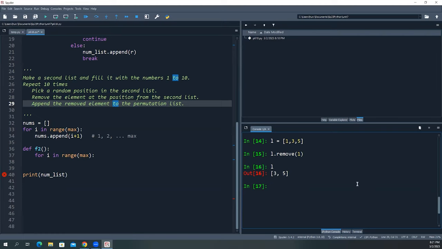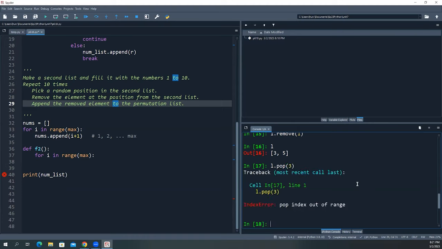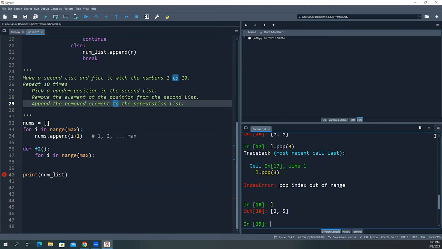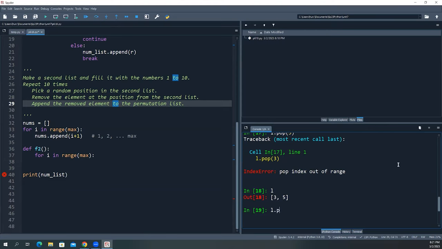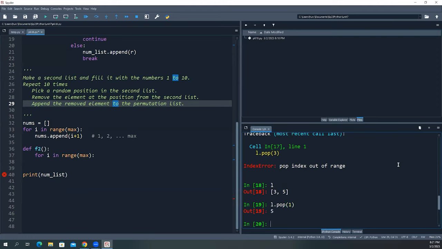That's one option. Another option is l.pop. If you just do pop here, it will always pop the last one on the list. I don't want that. I want to pop a number that is in there, using the index position of the number. So let's say 3, it's not possible because 3 is not an index. My L has only 2 elements, so index 0 and 1 only. So l.pop with a position of 1 will give you 5. It returns the number, and it also removes it from the list. Okay, so it pops 5, returns that number, and drops it from the list, and then my list is down to 1. Okay, so I will use that function.